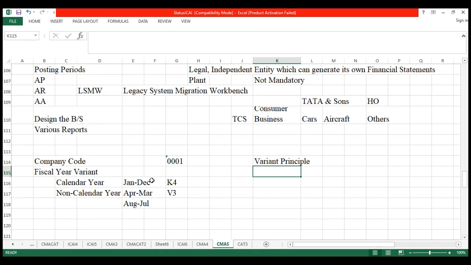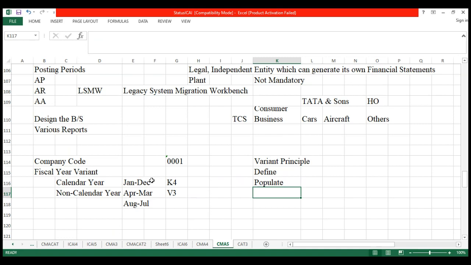So what are the steps in the variant principle? The variant needs to be defined in the first place. It has to be populated with data. It has to carry some information. Correct? That is what I mean by population.